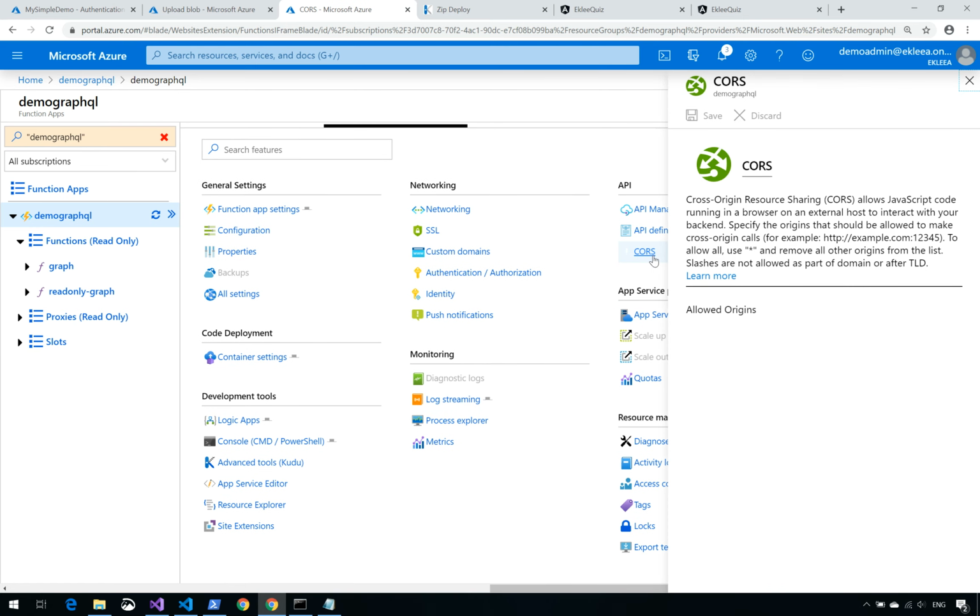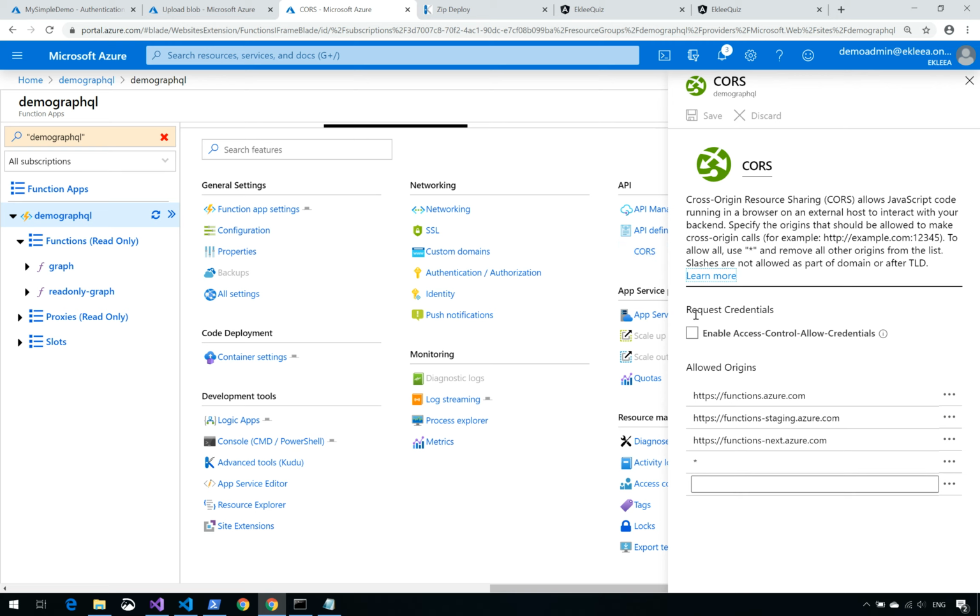Okay. All right, so one of the things that we need to be aware of is if we're going to use star, we need to remove all the rest of the URLs here. Now, in this case, we already have the URL for the front-end application that we want to allow in. So we'll just add that in here and hit save.